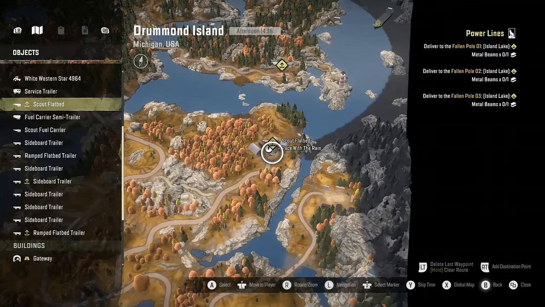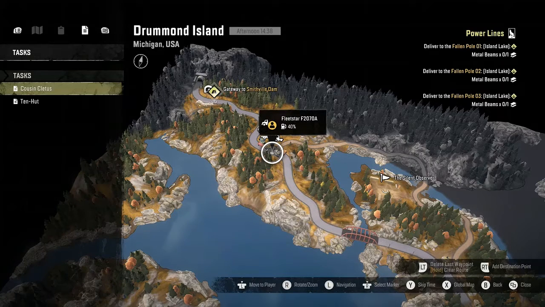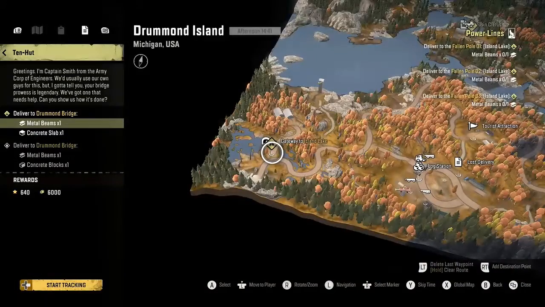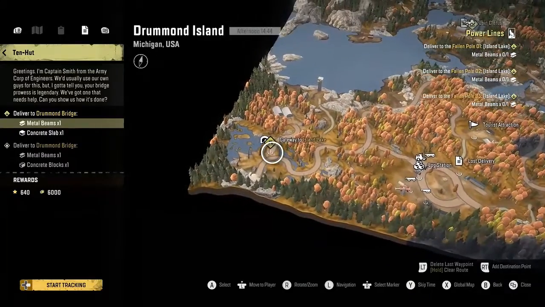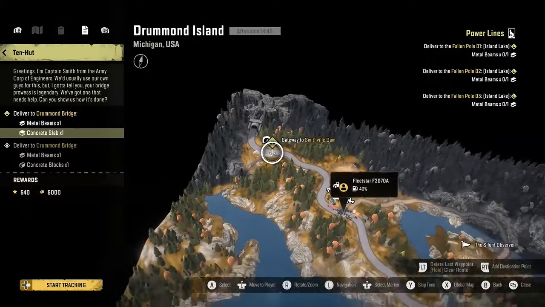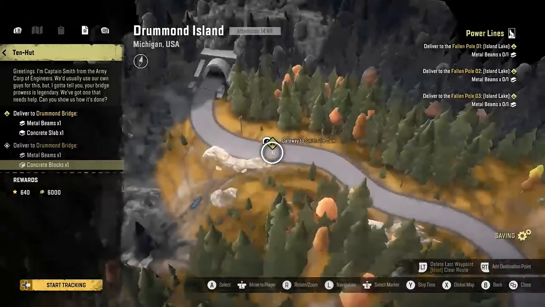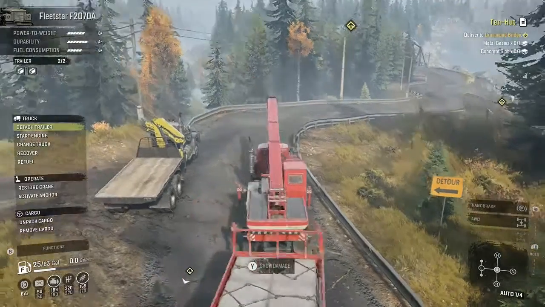So that's how those arrows on the right work. Again, hope that makes sense. Makes sense in my brain. Sometimes things that make sense in my brain don't make sense to others. But you can also click on it. If I click on that metal beam, even though there are metal beams in trailers on this map, it is telling me I have to go back to Island Lake to get the metal beams. It's telling me I have to go to Smithfield Dam to get the concrete slabs. Same with concrete blocks. So that's an easier way to figure out if you have a trailer or the supplies on the map that you're working.